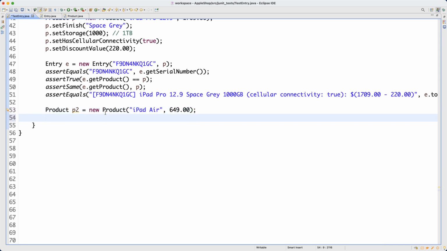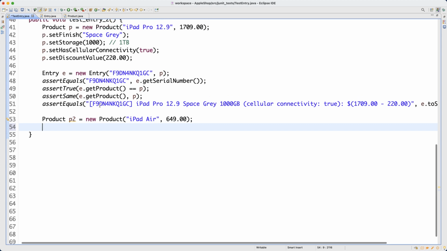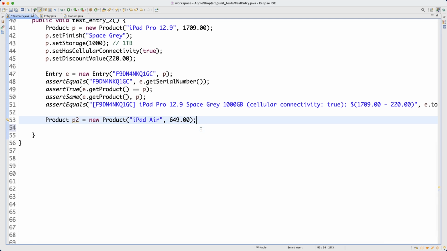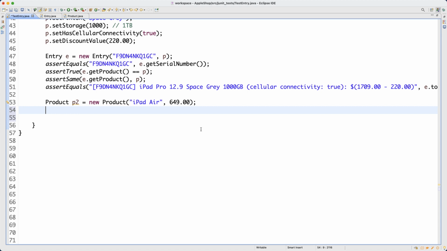Okay, it's a different product, but somehow my eventual goal is to say I want to change this particular entry with the serial number over here, rather than pointing to this particular product's object as its associated product. I want it to point to this product instead as its associated product. That's my goal. All right, but I'm going to visualize that in a moment. Once I got P2, of course I can verify a few things. Before I verify a few things, I can definitely do some setup by calling the mutator methods.